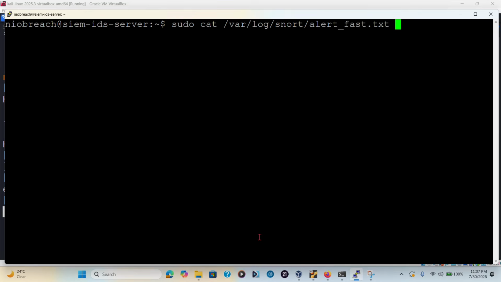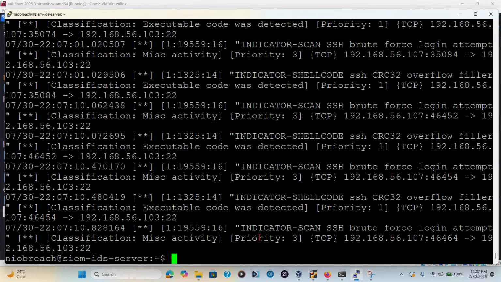So still the same command, sudo cat, then the path to the log. All right, so you can see right here, it is detecting, right? It is detecting, you can see the dates, and you can see the time.